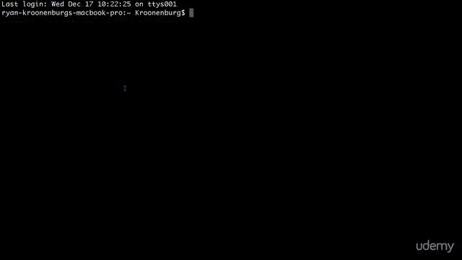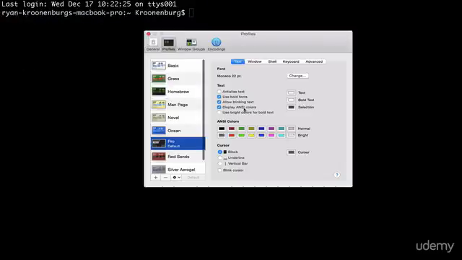So at the moment I've made this screen customized so that you can read it quite easily in all the lectures. This is not my favorite view. If you want to change your view, you just go to Terminal and go to Preferences, and you can change your profiles. My favorite is Homebrew, but when I look at it on the videos, it actually doesn't look that good on a screencast for some reason. So I'm just going to stick with Pro, but with quite big lettering.